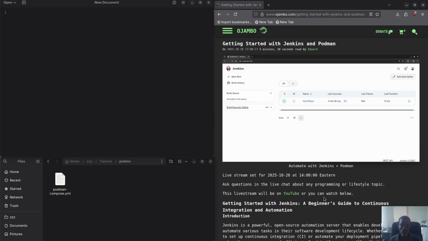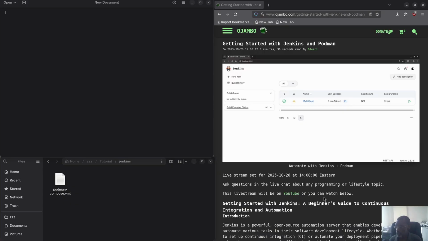Okay, back to the tutorial. For example, one of those open source software we're going to talk about today is Jenkins. So Jenkins is a continuous integration or continuous development automation tool. I'm going to introduce it, and because today is normally when I do something about Git, we're not going to focus on the other automation that Jenkins has. We're going to focus on Git because that's what I've been doing for over a year. Usually at this time of the week I focus on something Git related, so I'm gonna make it Git related as well.